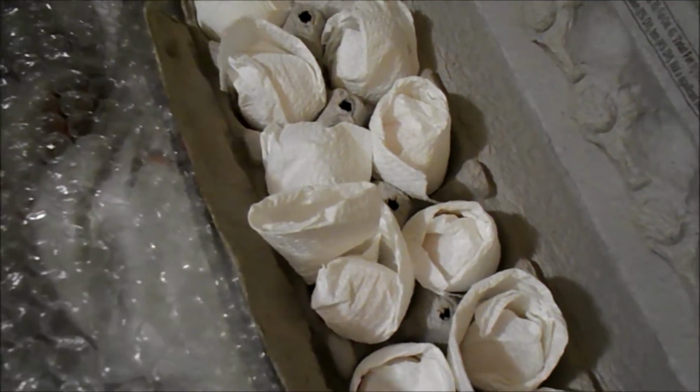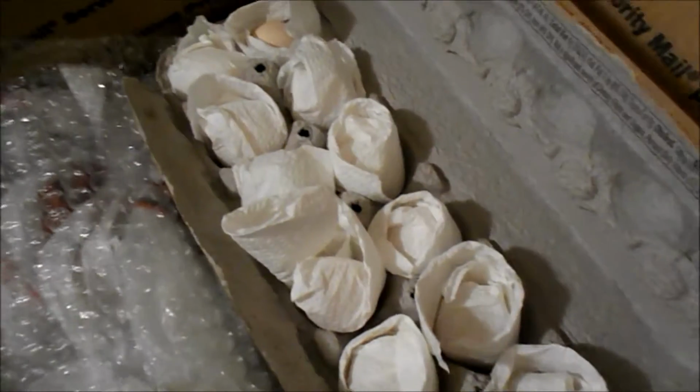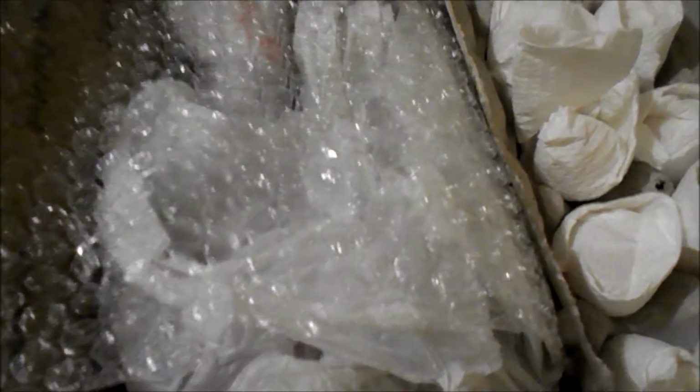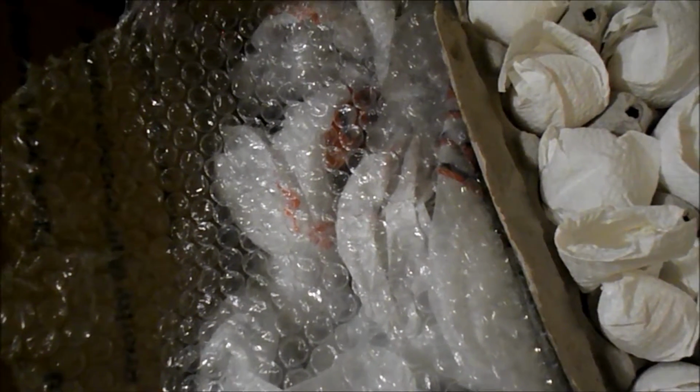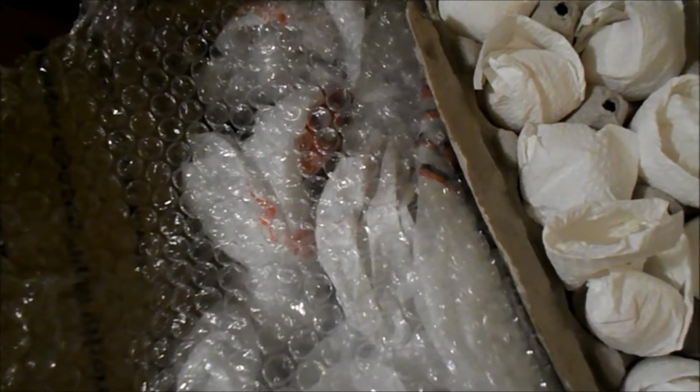So anyway, as I was telling you before, the seller included paperwork, NPIP paperwork. It was taped to the outside of the box. And if you want to find more information about the NPIP program, just go ahead and Google it.